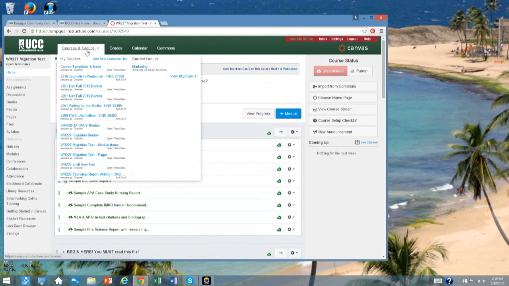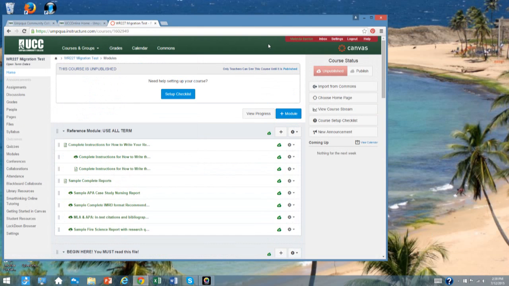I've already done that, but you would go to course groups and select whichever course that you want to work in. Once you have opened up this page, you should note the inbox area. If there are any numbers over here, that means your instructor or perhaps a fellow student has sent you an email that needs to be read immediately. Also, you can notice your setting area over here.